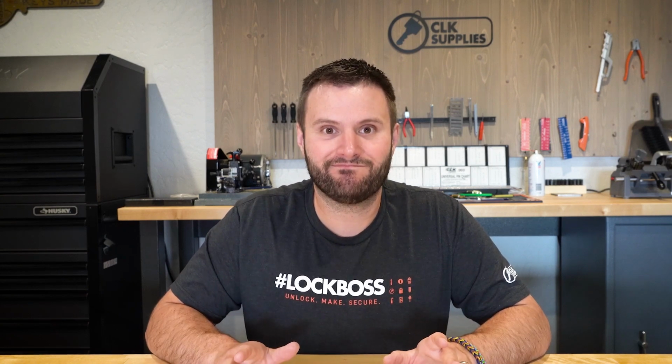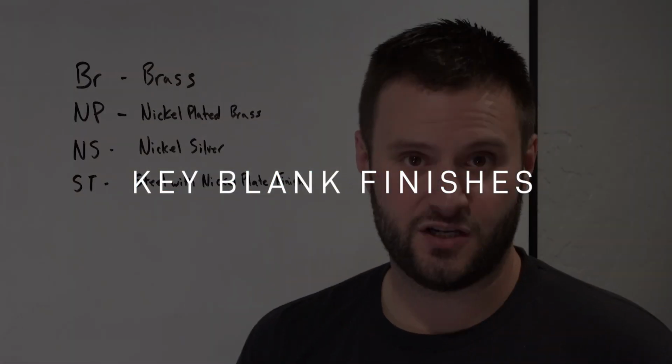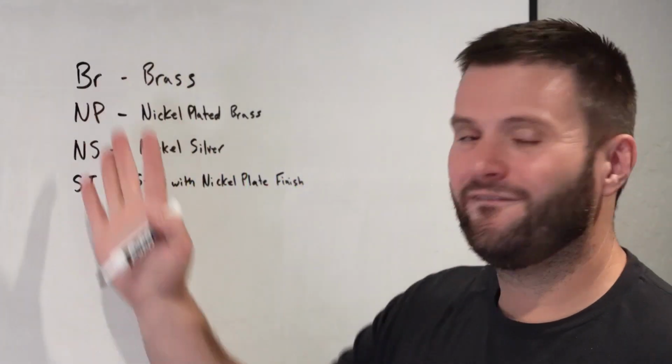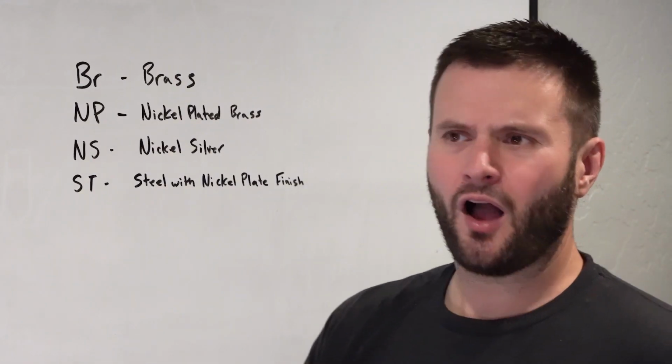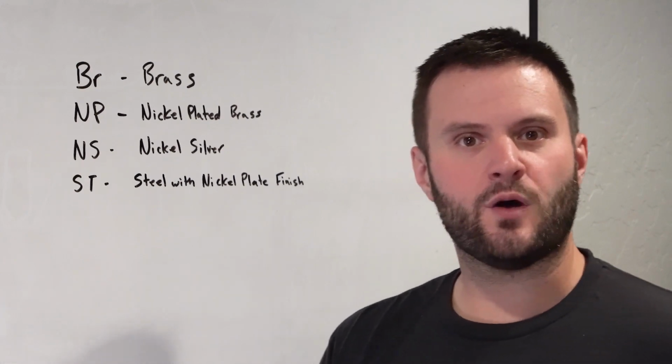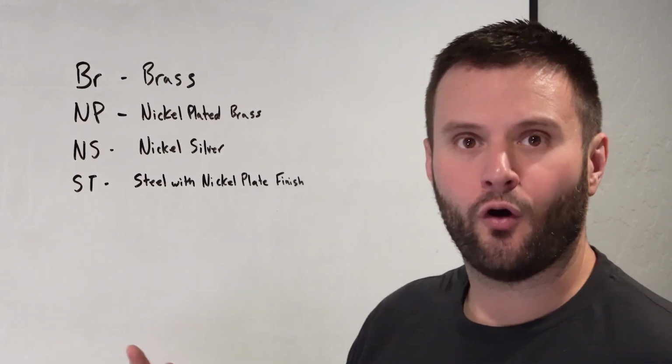Now, before we get going into the part numbers, I think the number one first thing that we need to talk about is key blank finishes. When it comes to key blank finishes, these are the 4 finishes that are for the most part what's out there, and there's a lot to them that I'll get into as we go here. So let's just start going over them together.